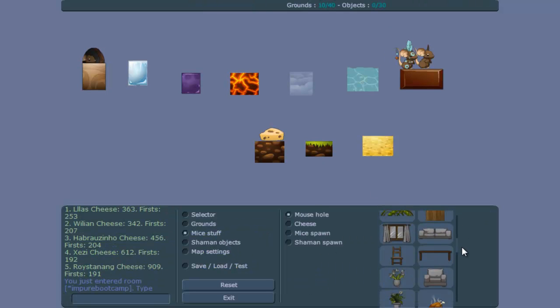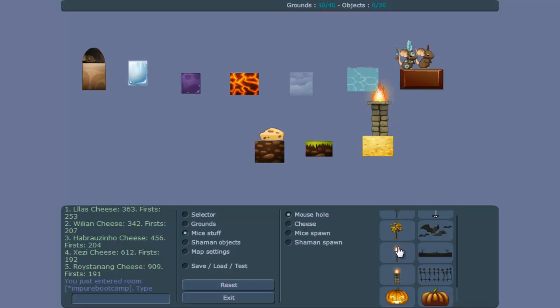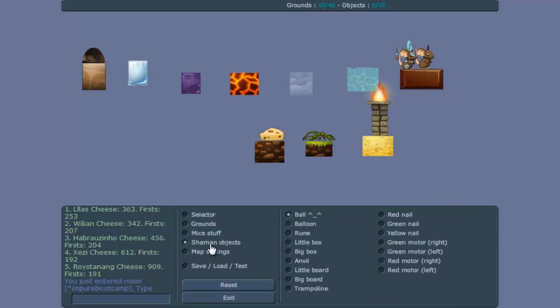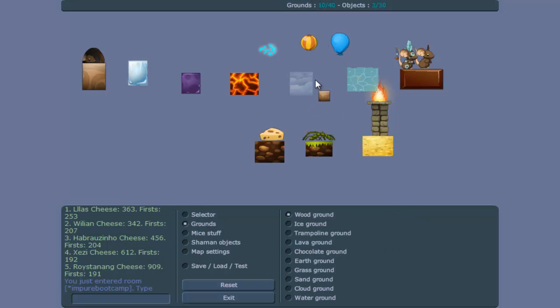Yeah, next to here there's useless objects, mostly useless, but they just make stuff look nice, like fire and some plants. You can just try around stuff with that. Next we have shaman objects, which is basically all the objects the shaman can spawn if you're playing this game, except the cannonballs, and now you get turning launchers, which is basically something you can connect stuff with.